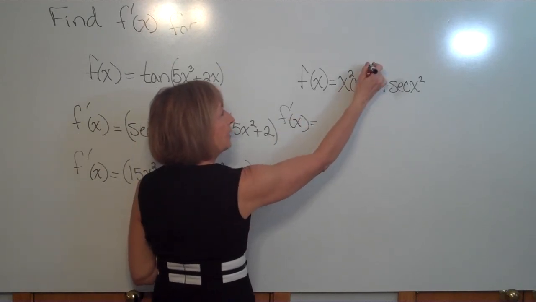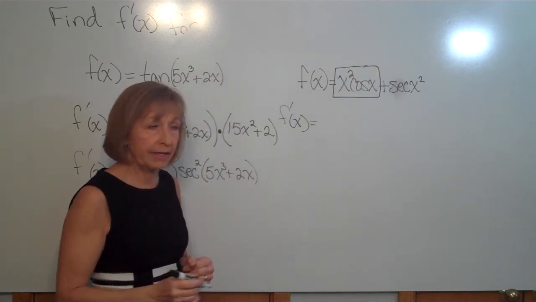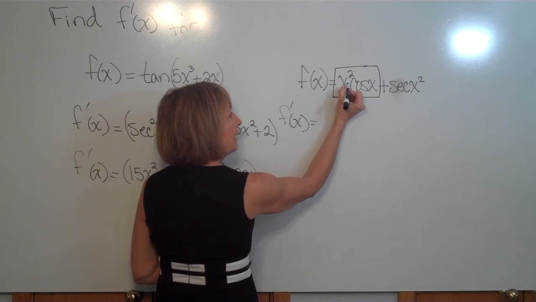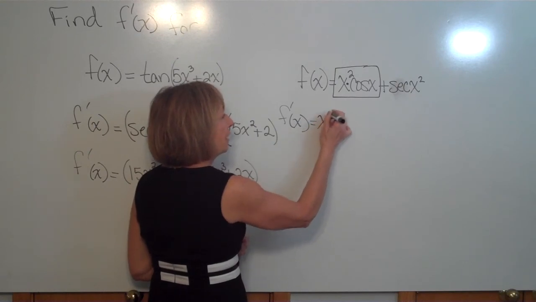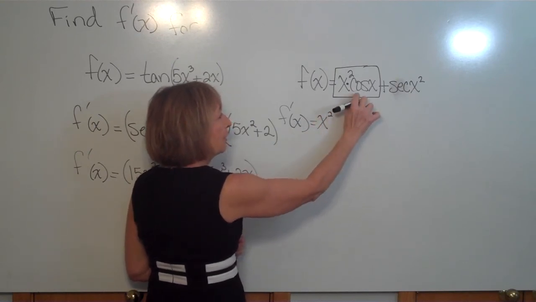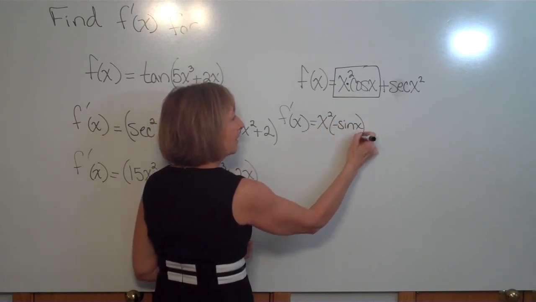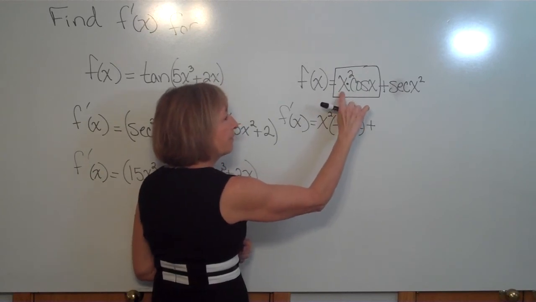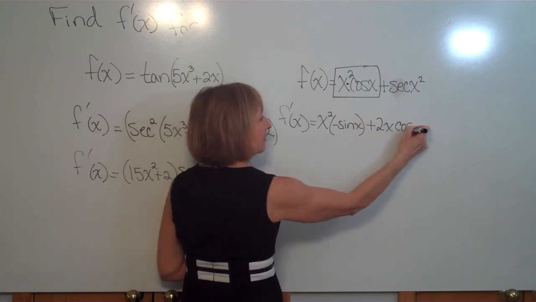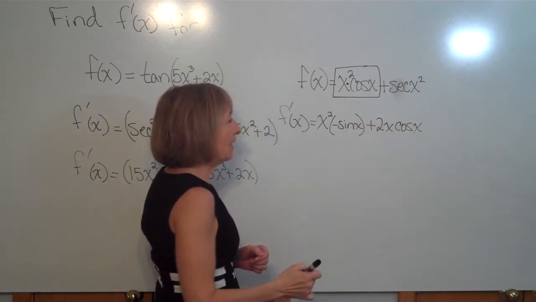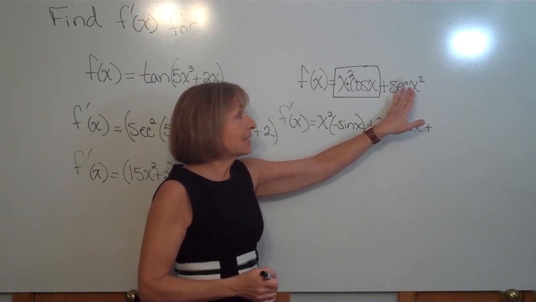so just focusing right now on this x squared cosine x's derivative, the product is between x squared and cosine x. So it's the first function x squared times the derivative of the second function, derivative of cosine x is negative sine x, plus the derivative of the first function, so that's 2x, times the second function cosine x, and then that's plus the derivative of secant of x squared.